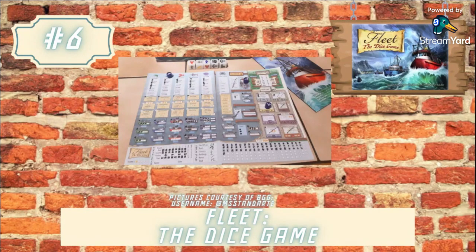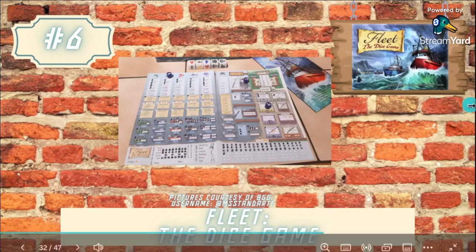You're also doing some stuff in town. You can also go for the king crab, and it's just a lot of fun. This is one that I've played with my wife as well. I've taught her this one, and as you're playing, you have to collect every second round. You go fishing, and you get fish in all the boats you earned. You also, like I said, you can build different buildings in town, and that is Fleet the Dice Game.